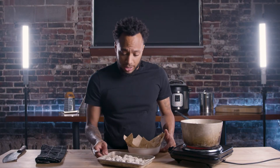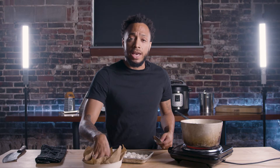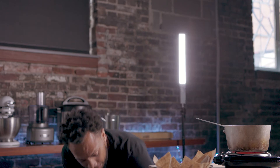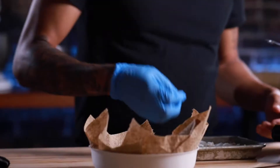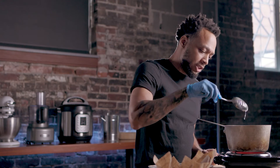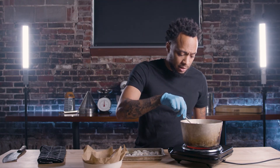Alright, so now we got everything breaded up. I got a bowl with a paper towel to catch the oil. Let me check if my oil is ready — just a little bit of water. Okay, it's dancing. So I'm going to take a glove so I don't dirty my hands. I'm going to take one and throw it in and see where we're at. Oh yeah, these jokers are going to be nice and crispy. I just need like a couple minutes — maybe three.